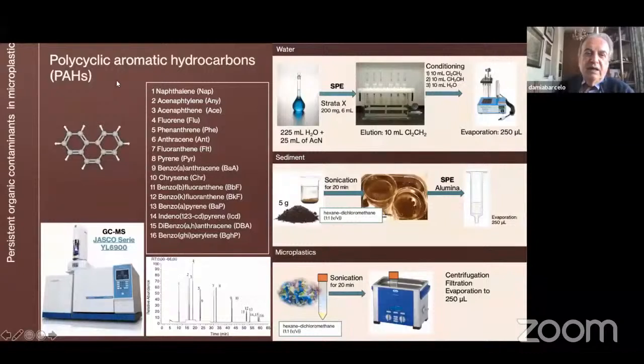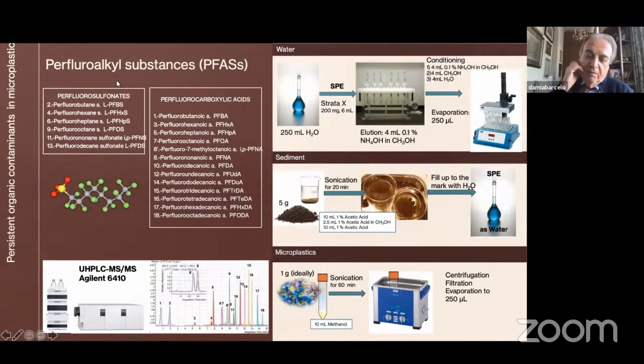This is some work that we are preparing for writing. We are writing this publication because it's not yet ready, but we developed it with the same microplastics that we collected. We looked at all the chemicals that are present there, the PAHs, which are in all the legislation, and then the PFAS. PFAS is now a very important topic because the perfluorinated chemicals are now in the priority list in all the countries. There is a big concern in Europe and the US, especially for drinking water, because they are present. They could be estrogenic, so they have quite a lot of effects.